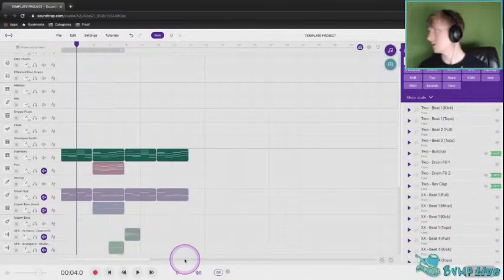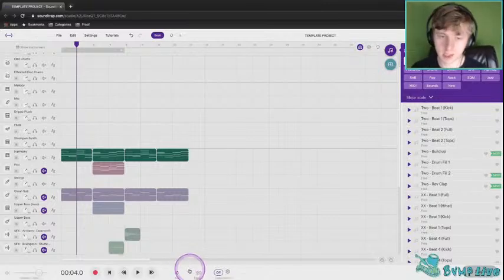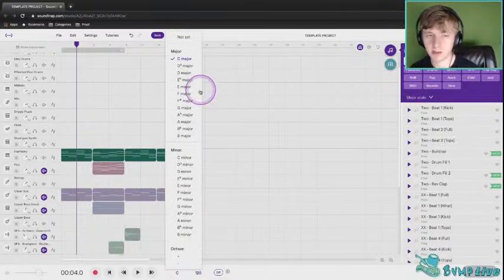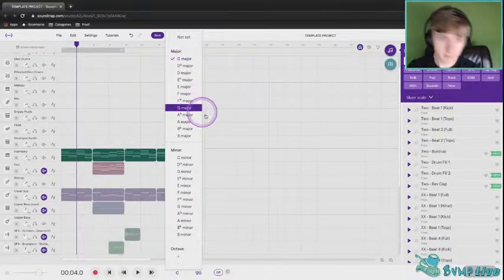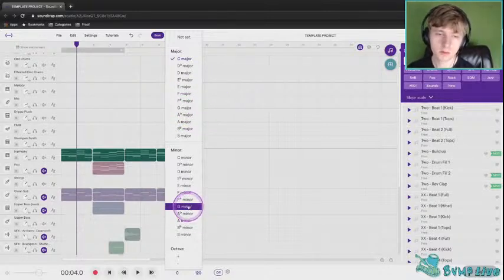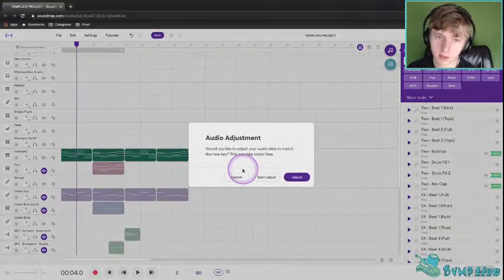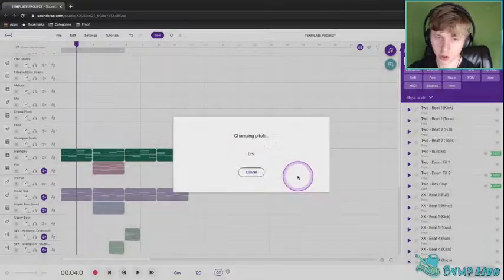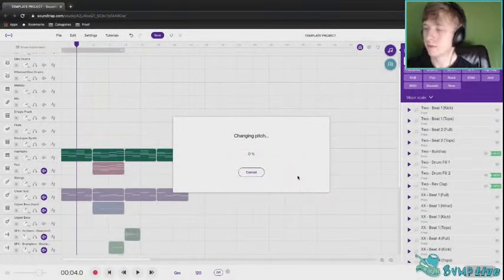And let's decide, first of all, what is the song's key? Let's choose something else besides C major, because C major is just boring. Let's choose G minor. Yeah, sure, fine, do that.